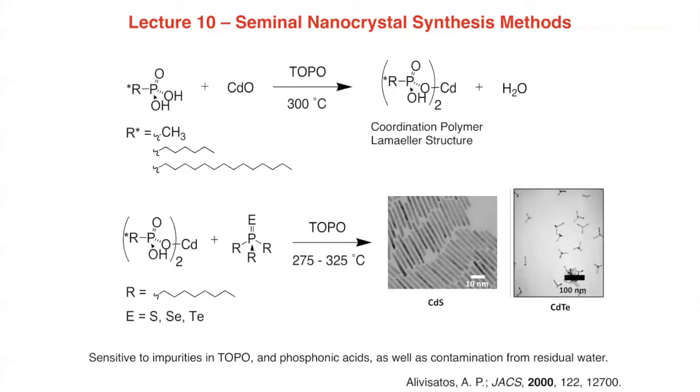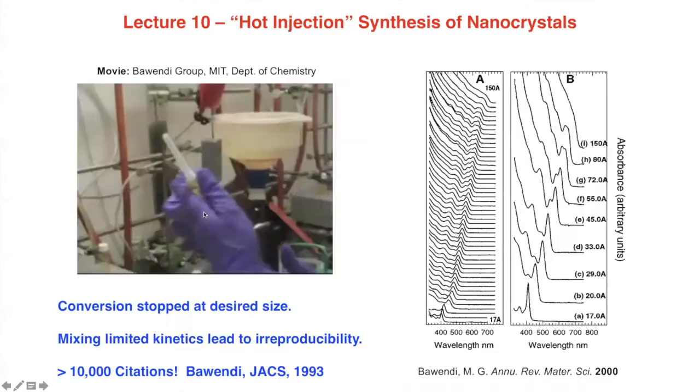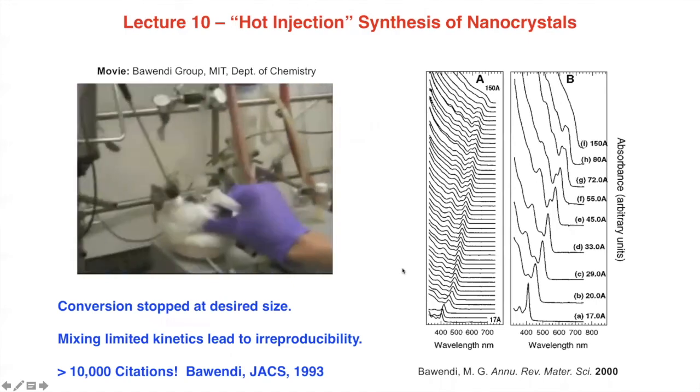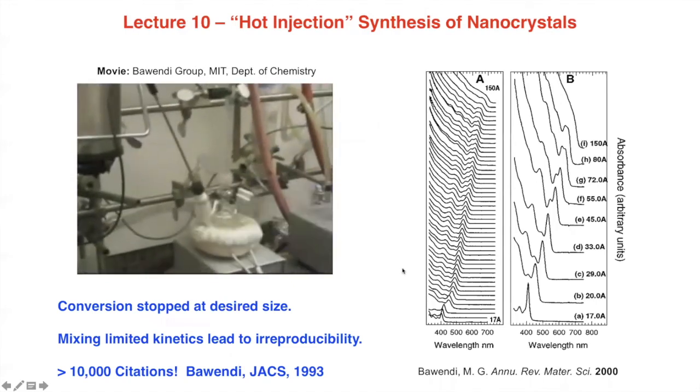So this was a period of time from 1990 to about 2005 or something like that, where there was an explosion in interest in this material class because of the power of the synthetic methods and the uniformity of the products. All right, so let's take a look at a video of a sort of classical quantum dot synthesis.